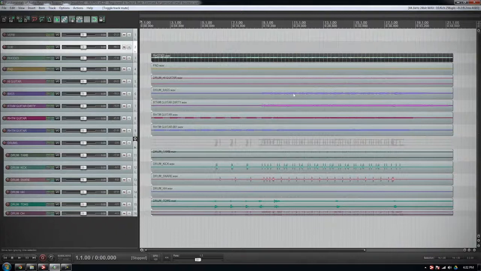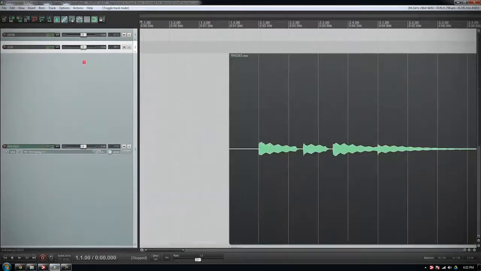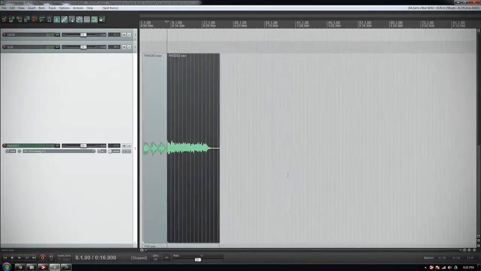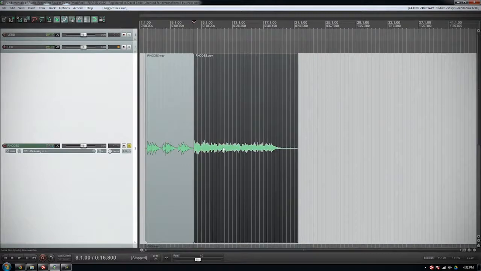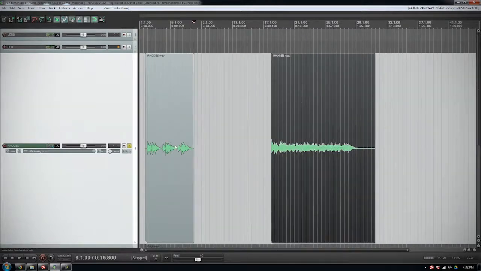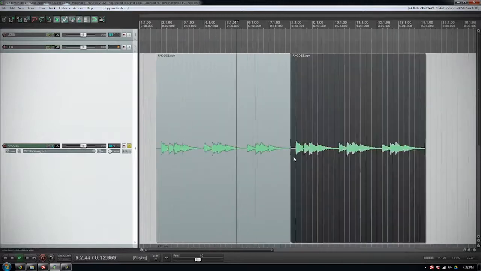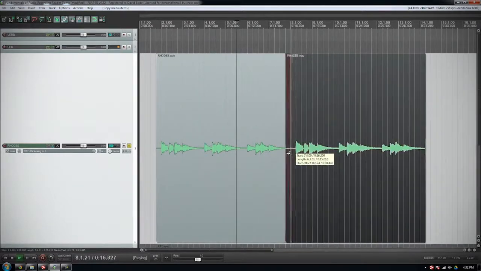Now, in addition to that, we can come in here and take this WAV file, and we can chop it up. So we can come in here and slice it here. We solo this up. We can move this part over. We can take this, copy it, and now this section here will basically repeat. You see, I caught a little bit of the end of that phrase there.